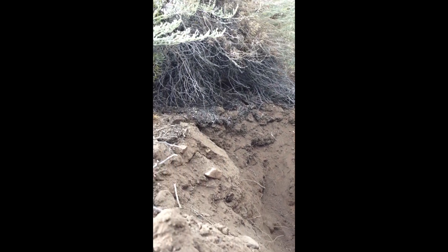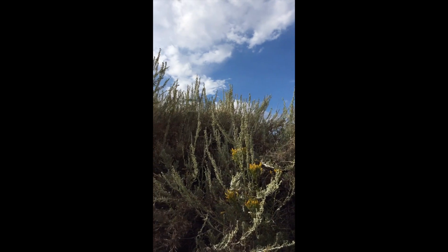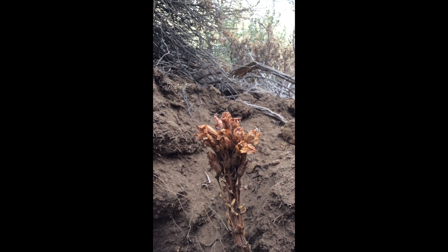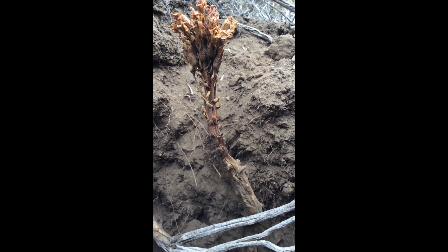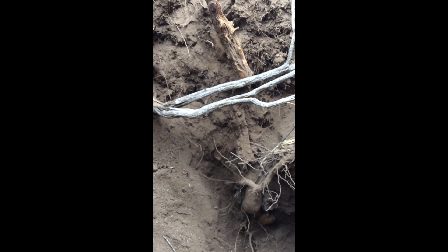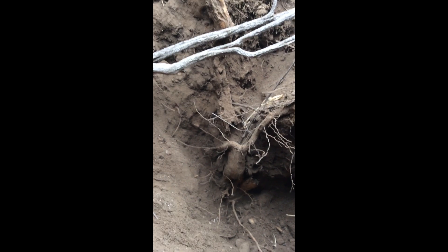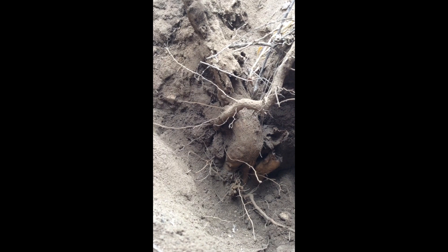The root seems to be heading northward towards this bunch of Artemisia, and we're getting a bit of a late summer thunderstorm, a little bit of rain. Before I started digging this hole, there was about 2 inches of this plant visible to the naked eye. The root is descending down about a foot at least. On the right we see the root coming from the Artemisia, and then we can start seeing the Orobanche intermingling with it, and then down here we get to some of these interesting structures, which are where the magic happens.